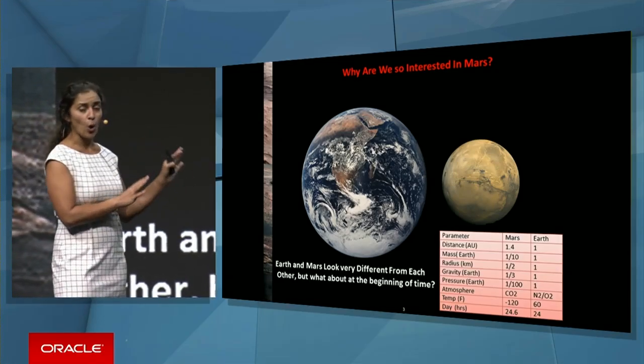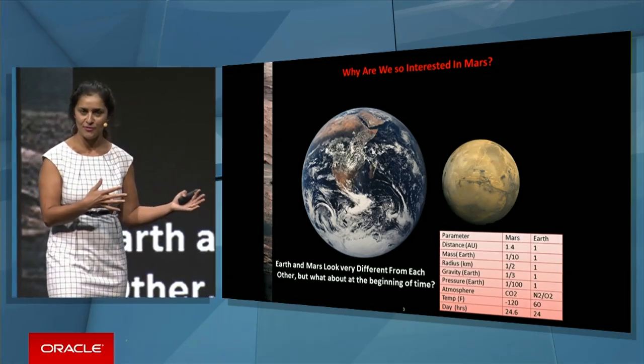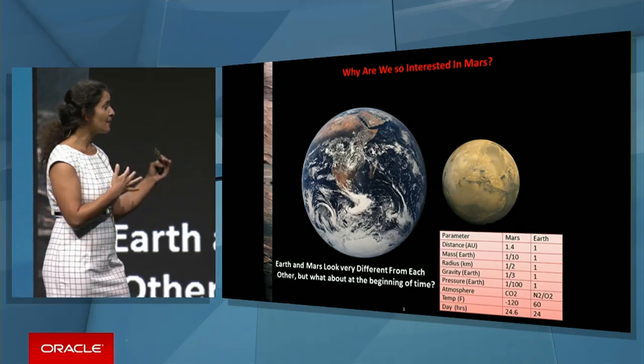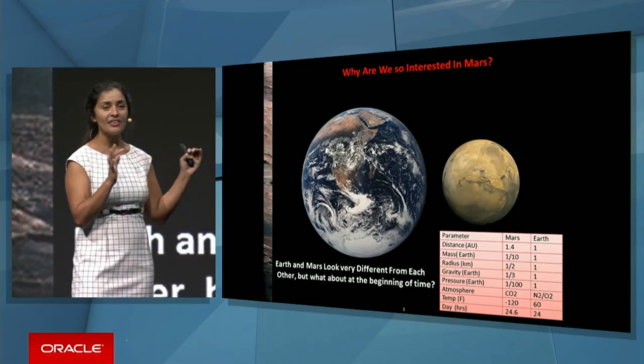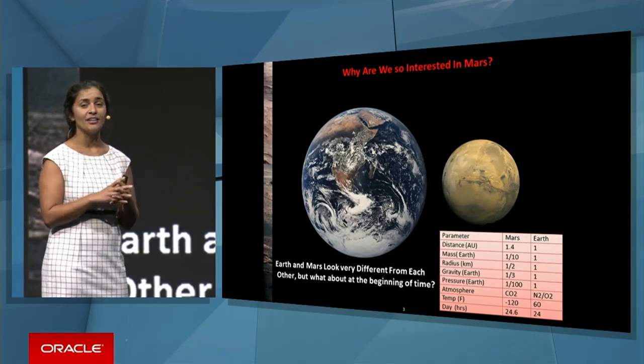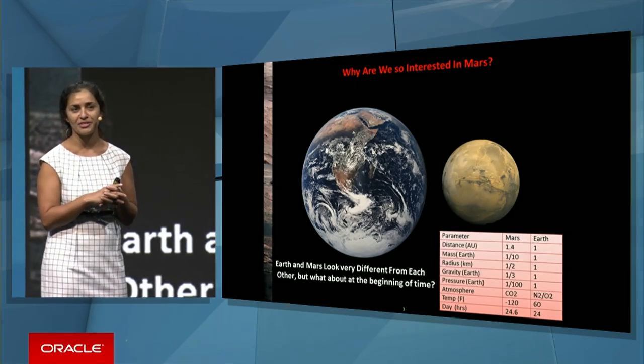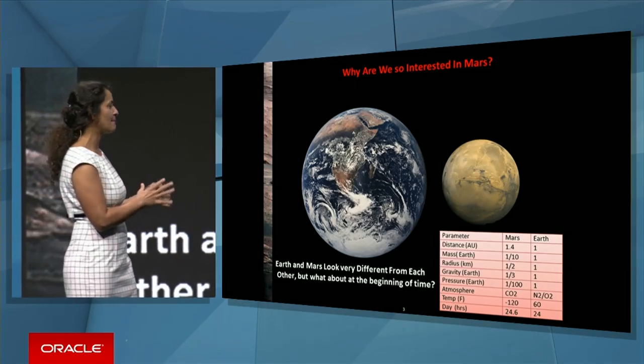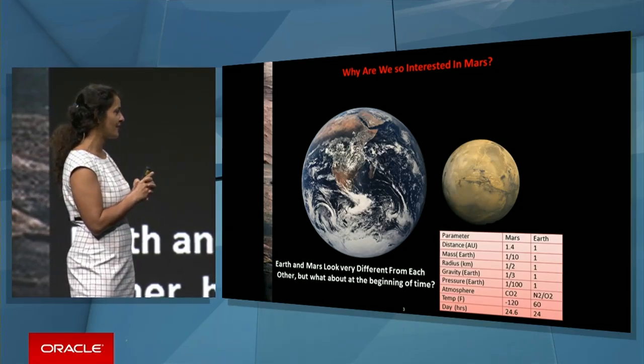Now, it is a much colder planet than Earth because the atmosphere is very thin and it's further away from the sun. But if you can imagine, during the Martian summer day in the equatorial regions, it actually can get to a temperature on the order of California temperature. Although, of course, during the wintertime, it can get much colder at minus 120 degrees Fahrenheit.